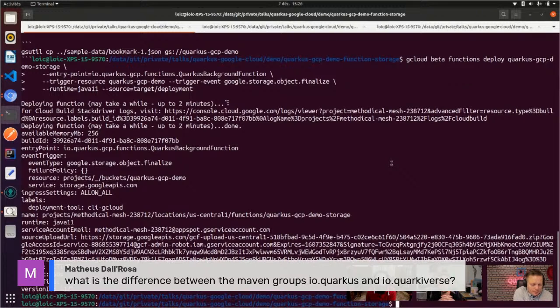So I can take that one. io.quarkus is the traditional one we have for the core platform. Then we started saying, we want to have other extensions out there, which might be from outside the main team. So we decided to introduce this notion of Quarkiverse, which is just another group name that this organization we created, called Quarkiverse, can publish into. It's just to have a place where external contributions can publish without us having to share secrets between the two groups, basically. So it's more a practical thing than anything. Does that make sense?